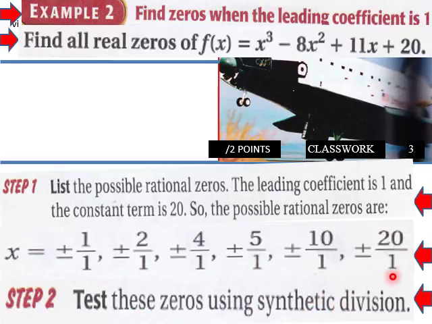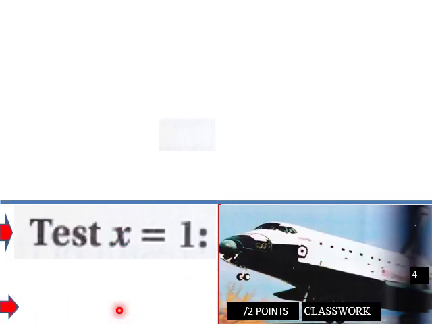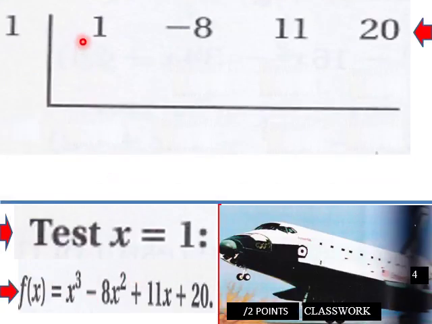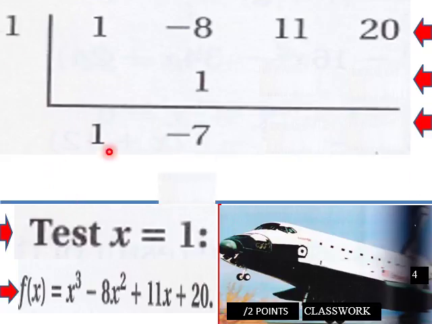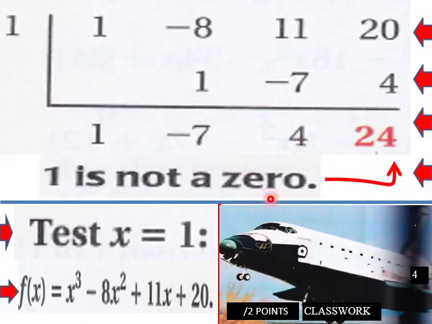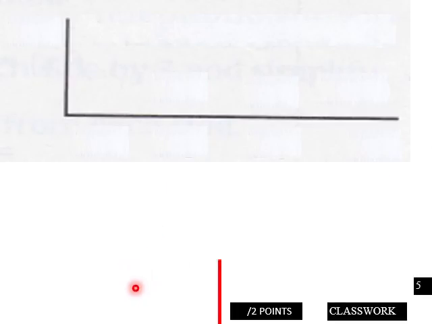Now that we know how to use synthetic division, let's put it to use in finding possible rational zeros of that polynomial. So we're going to test first x equals 1 into this polynomial here. Here's our bar here. We're going to use 1. So we're going to get into our synthetic division. 1 times 1 is 1. We get negative 7. 1 times negative 7 is negative 7. We add, we get 4. 1 times 4 is 4. We add, we get 24. So in that situation there, 1 is not a 0. We do not have a 0 here. So 1 is not. Let's try something else.